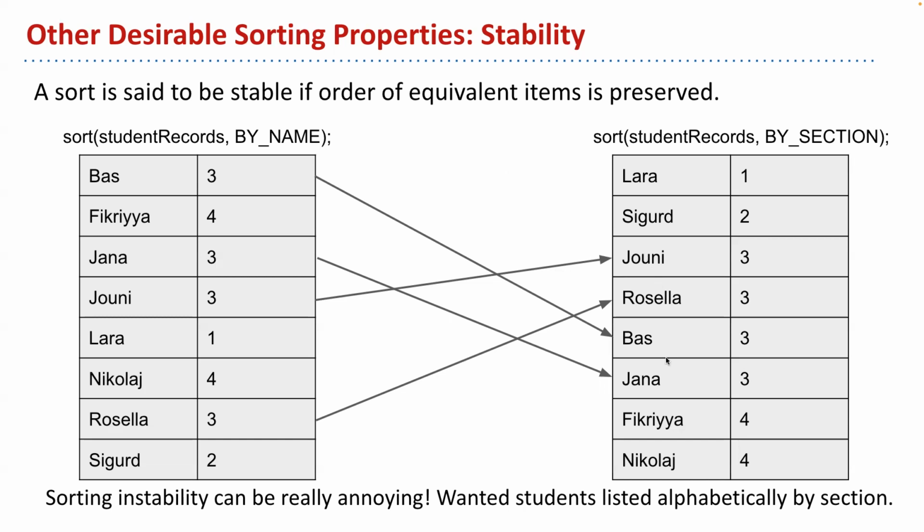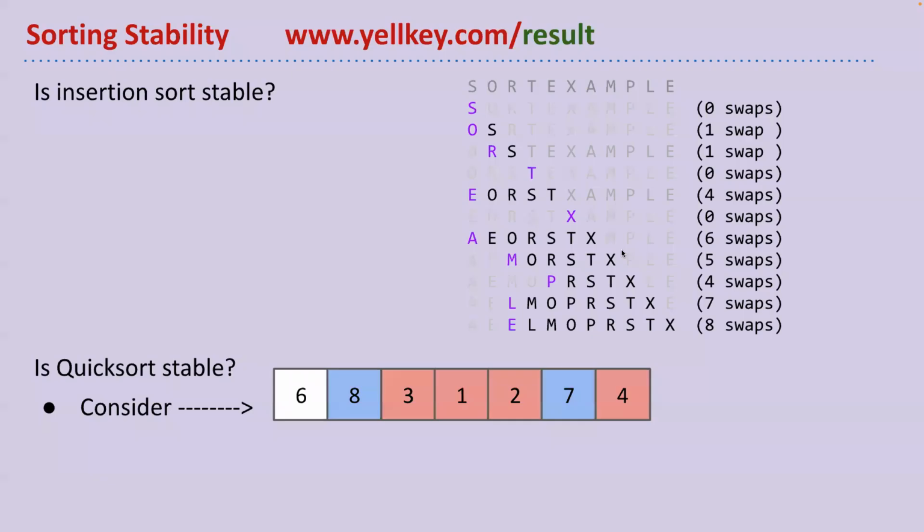Let's say I'm going to sort the class by section and then by name so I can find somebody or, I don't know, whatever it might be. Or maybe I sort the class by section and then by grade or something. I don't know what. Never mind. I'm going to stop coming up with scenarios that are dumb. You get the idea. Okay, cool.